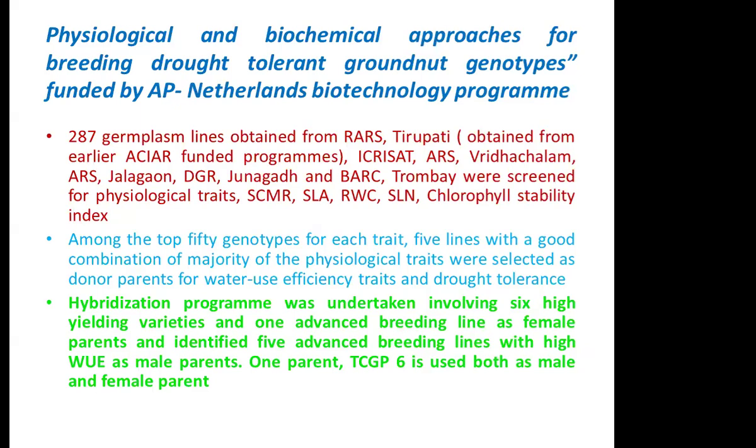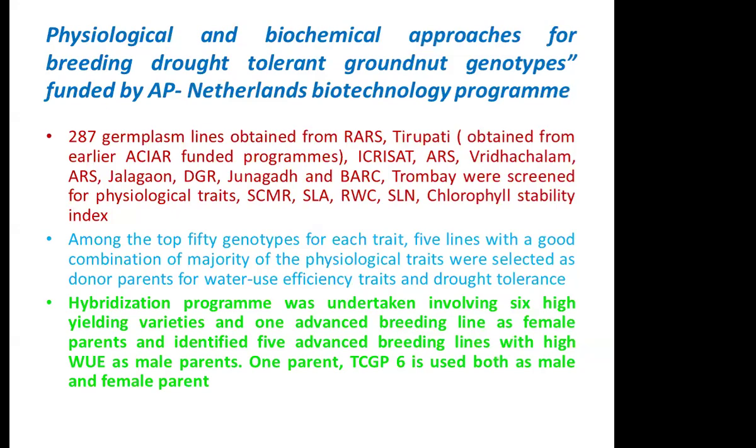Through this experience, we proposed a project to the AP Netherlands Biotechnology Program. At that time, Dr. Emurao was the chairman and Dr. Pakki Reddy was the executive director. We could get this project, and the physiologist Dr. P.V. Reddy was the principal investigator, and we got 55 lakhs for the project. In the initial stage, to narrow down and identify the sources for drought tolerance to include in a breeding program, we evaluated all these pooled lines again, and we identified the top 50.